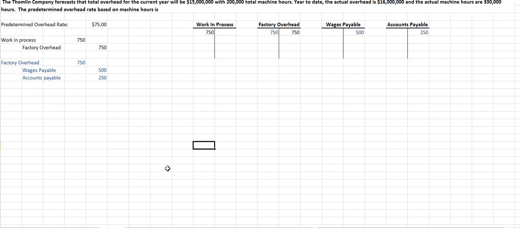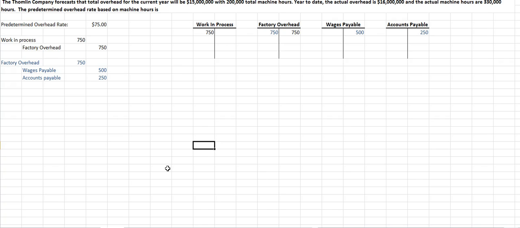Let's say, for example, the insurance on the factory. Let's say they charge us in November, but we want to allocate some of that cost to some products that we are producing in the month of January at the beginning of the year. So we can't wait till we actually receive all the bills related to factory overhead to start allocating it, because some of those bills come late in the year. So we have to do estimates, right?